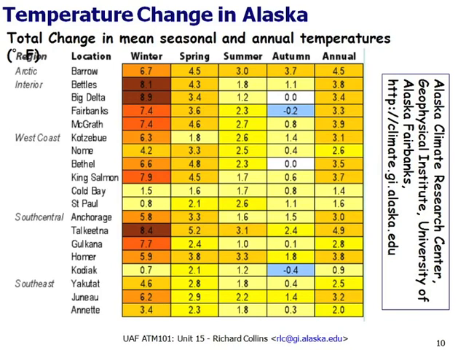As we talk about temperature change in Alaska, the table here highlights temperature change in stations in Alaska in different seasons, and then the annual average of change in degrees Fahrenheit, and it's color coded to show the intensity of warming and cooling. There are places in Alaska where we see cooling over this period, in Fairbanks in autumn and in Kodiak in autumn. However, in general, we see warming across the state. This is over the 50-year period at the end of the 20th century, from about 1949 to 2005.